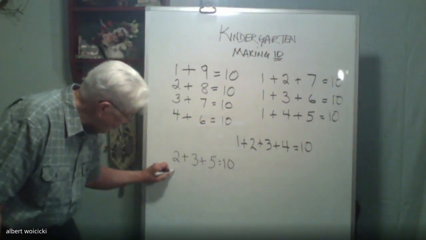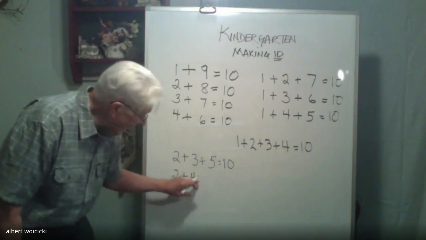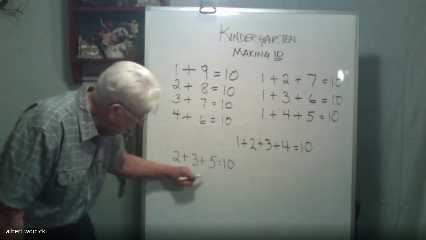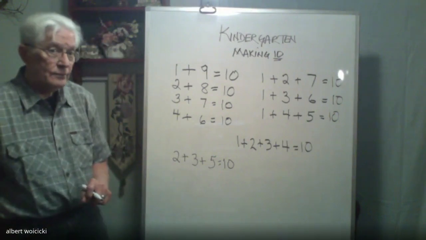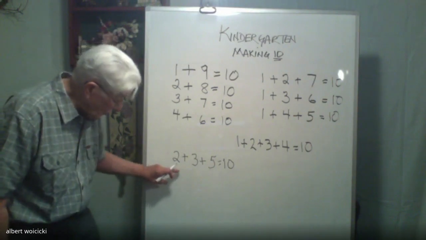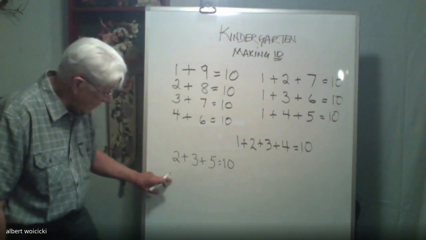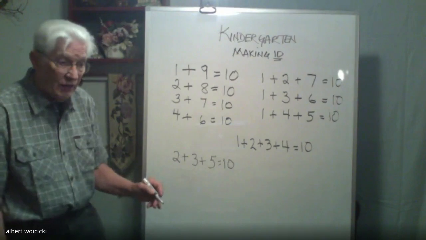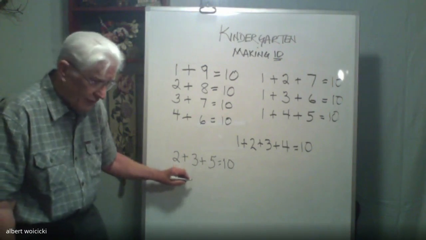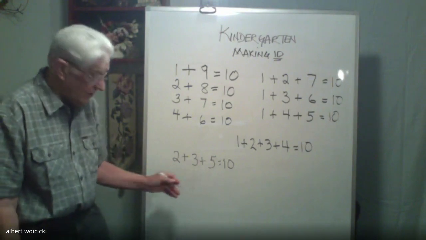And then we have 2 plus 4, but if I put that, that's 6, and 6 plus 4 makes 10, so I can't use that. Now, can I do it with 2, 4, 4? No. Can I do it with 3? What if I start with 3? 3 plus 4. That's 7. 10 is a 3, so I duplicate. Now I can't do that either.